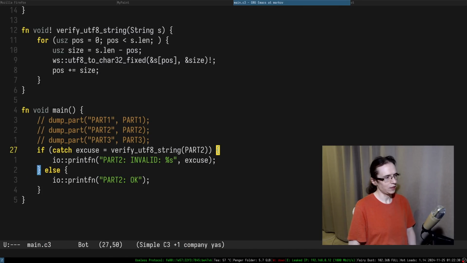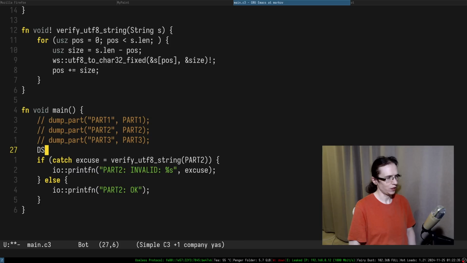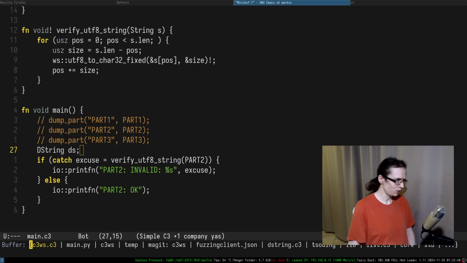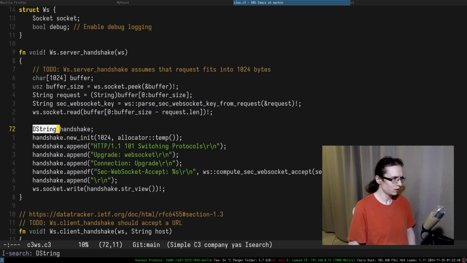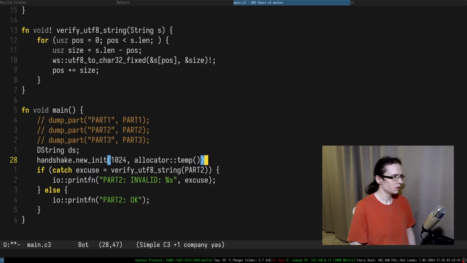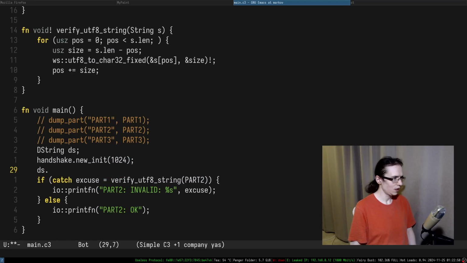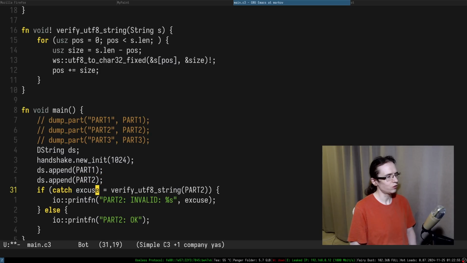Yeah, so what if I concatenate them together? Right, so if I have this string, ds, what do I do with ds? Do I initialize it in a specific way? Yeah, I think I do something like that. So initialize with some string. ds, append part 1, then part 2, then I can do ds str view.